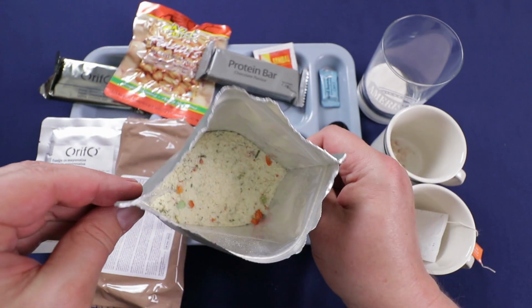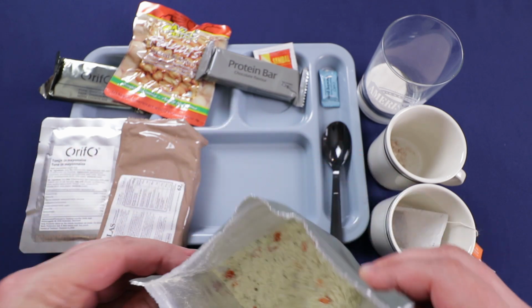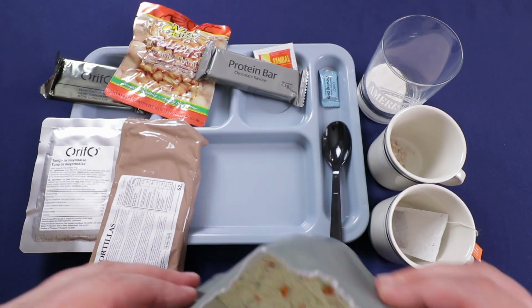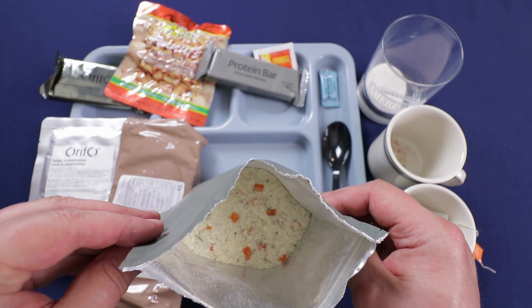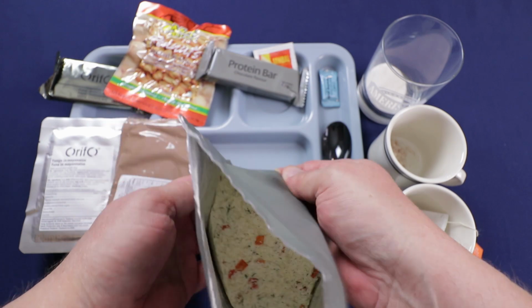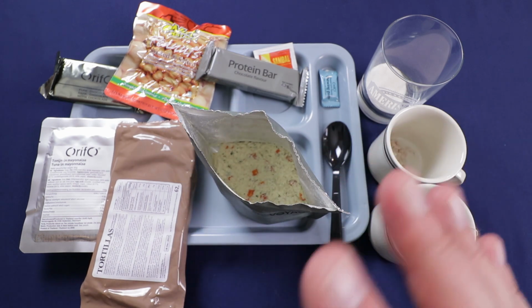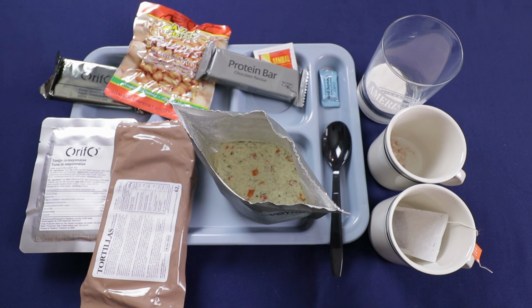So I got some peas in there. It's like carrots, maybe red bell pepper. It's like maybe chunks of celery in there too. Yeah, this calls for 400 milliliters of water. Gonna make a lot of food. I think it comes out to be like 500 grams total in the end. But anyway, let me get some water heated up for everything. Get our drinks ready. I'll be right back.